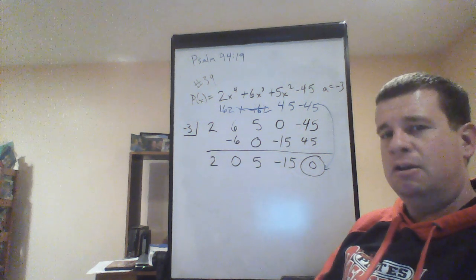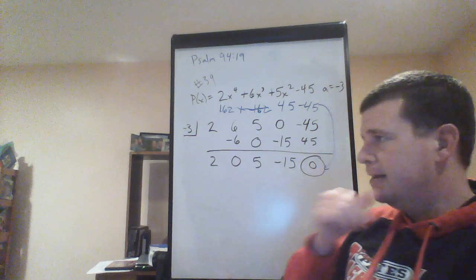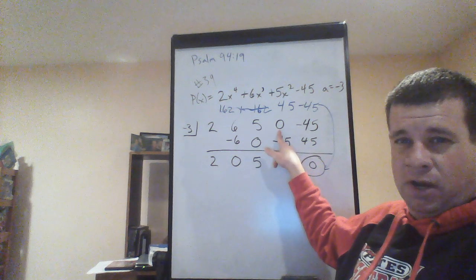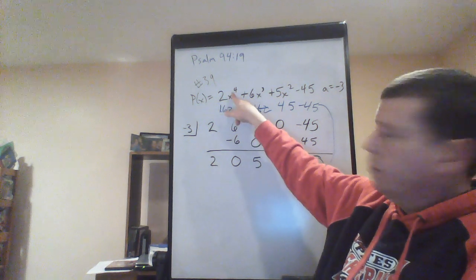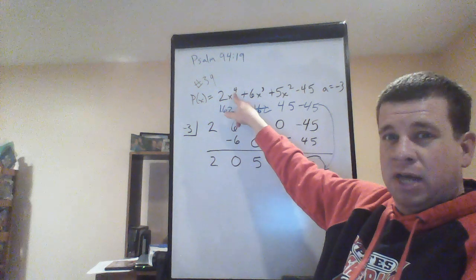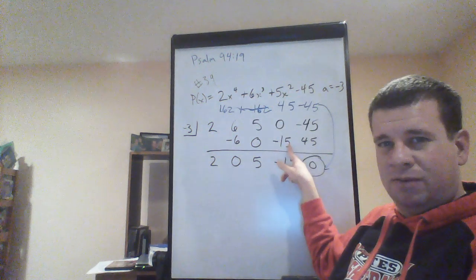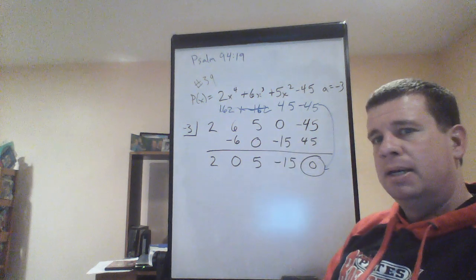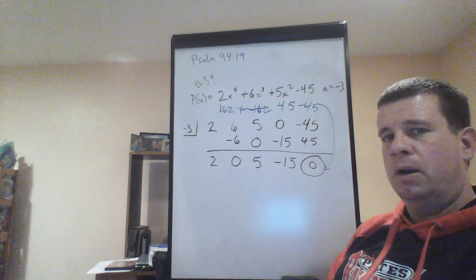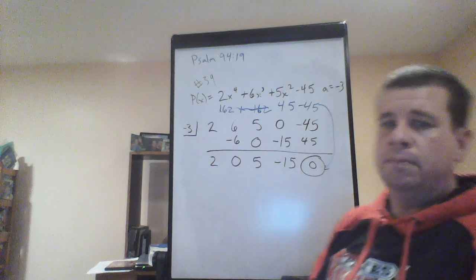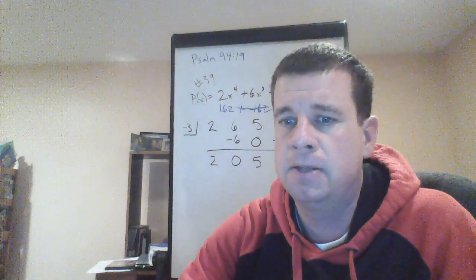So again, this idea of synthetic division, I'm guessing probably where most of you ran into difficulties was forgetting about that 0 there. The powers of x should go down by 1 every time: 4, 3, 2. They skip the x to the first, so I've got to put that 0 in as a placeholder there. So the answer to 39 on your homework should be 0. I hope this helps. Take care, guys.